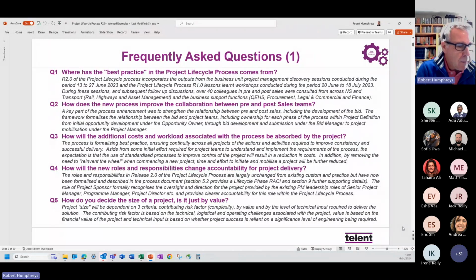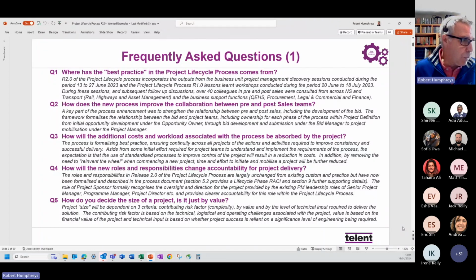I'm not going to read through all of this line by line because I don't want to insult your intelligence. The key thing is that the process was culled from some stuff that's already going on around the business. As I said during the presentations, it really is a distillation of what is happening around the business and what is being successfully applied in a number of different areas. We're keen to make sure that where we don't have that exposure in some parts of the business, we can share that across all the projects. So we're not asking anyone to do anything that's not already being done by the business, and it is being used really successfully in other areas.